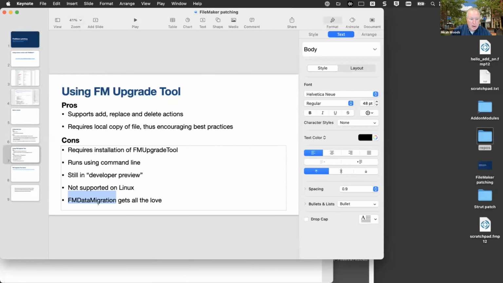Are you talking about this one, the FM data migration? Yeah. That gets installed on the server. Right. I'm talking about other cases. So you've got a developer with a machine that doesn't have a copy of server installed on it. Can they run that on their machine? You can download that. I mean, you always used to have to install it yourself. Yeah, you can run that locally on your machine.